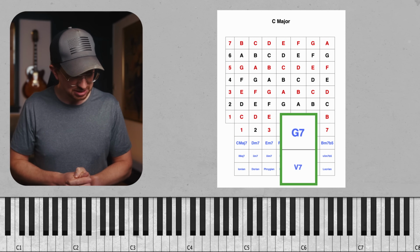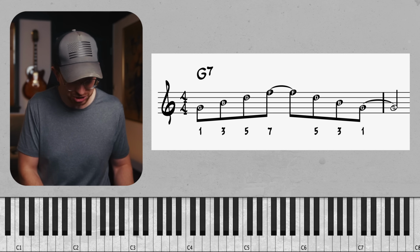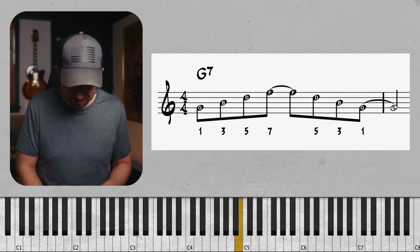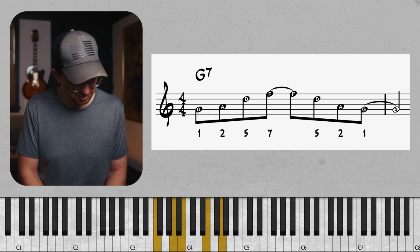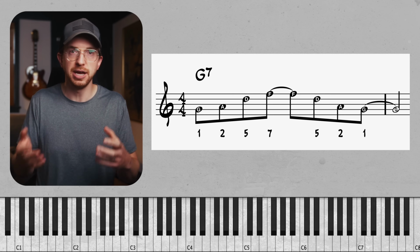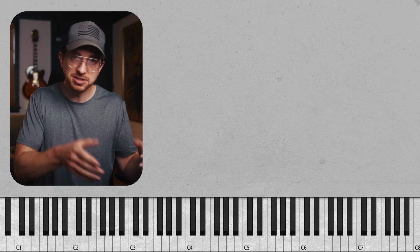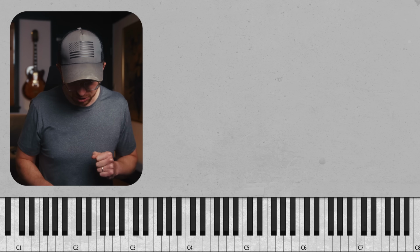But we have this G7 chord now. Again, if we do the 1, 3, 5, 7 arpeggio, it sounds very vanilla. Let's bring that 3 down to the 2 with the chord. Not bad, but it doesn't have the same exact interval structure as our original line. So what we have to do is find a major 7 arpeggio in the context of that 5 chord, in the context of G7. So here's what we can do.